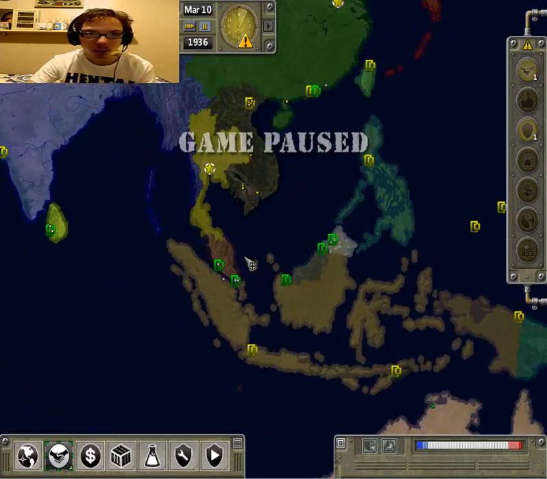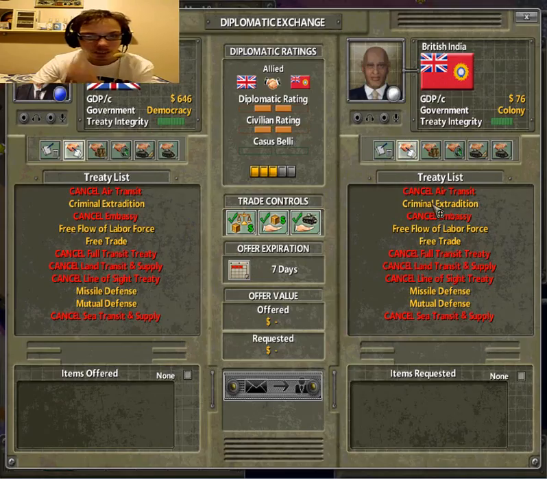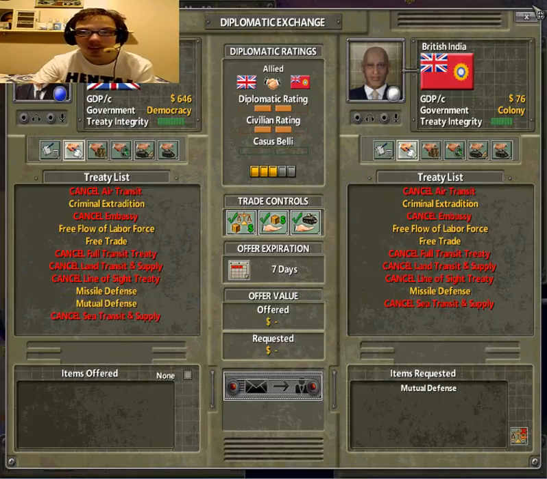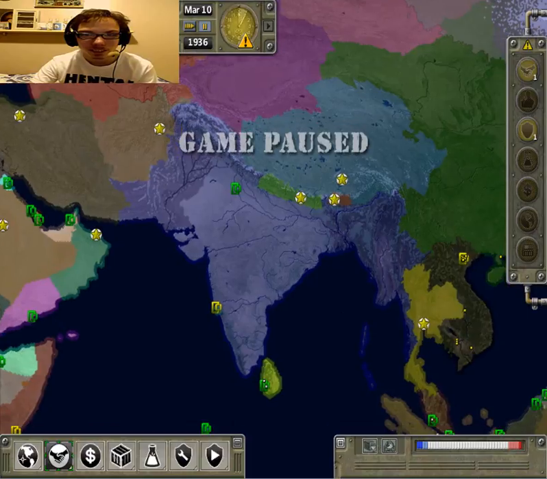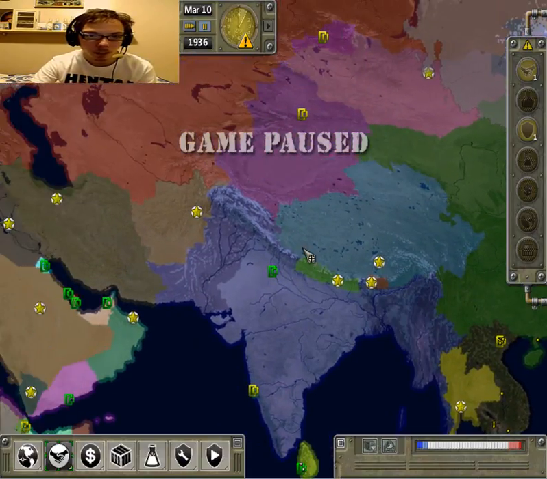Okay, what about all these? All these people are kind of like vassals. What about India? You're a vassal. Yeah, they're a vassal, but they kind of hate me. Yeah, they actually hate me. Wow. Okay. Sucks to be them. Okay, everyone actually hates me.